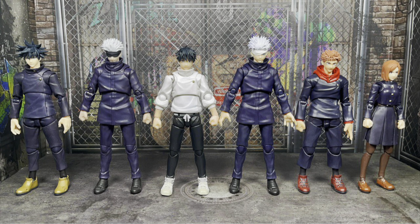Here we have all of the S.H. Figuarts Jujutsu Kaisen figures that we have so far — Geto has not been released yet, can't wait for that figure. Even though we have this zero version of Yuta, which exists a year before the main students you see here, it's going to be the second tallest out of all the students. He's really close in height with Yuji, who I believe is the tallest if you exclude Fushiguro's hair. Nobara is going to be the shortest. And because he's a grown adult, Gojo is going to be the tallest out of all of them — and the zero version is taller than the previous Gojo.